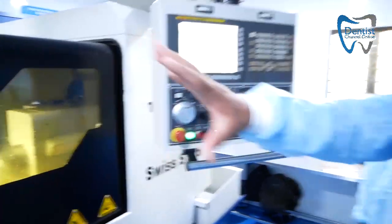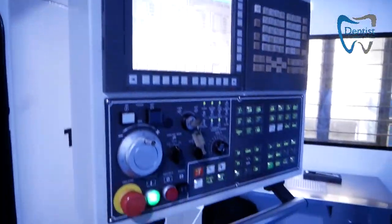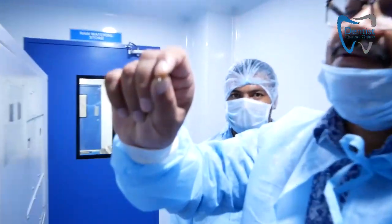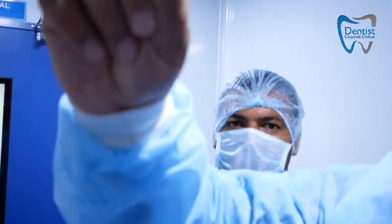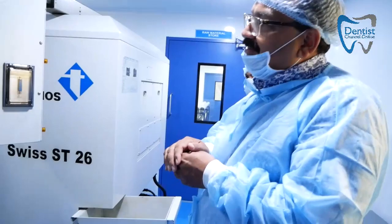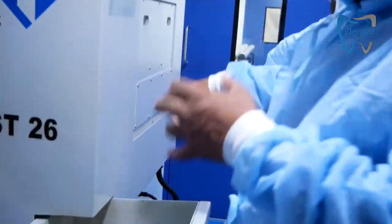This is the main milling machine — the raw material comes in, it cuts the material and produces it as per the specification. It can make very small screws, like ortho mini screws. You program the machine with the size you want — for example, 3.7 by 10 — and give it the raw material. If you want a thousand pieces, it will automatically produce a thousand and stop.